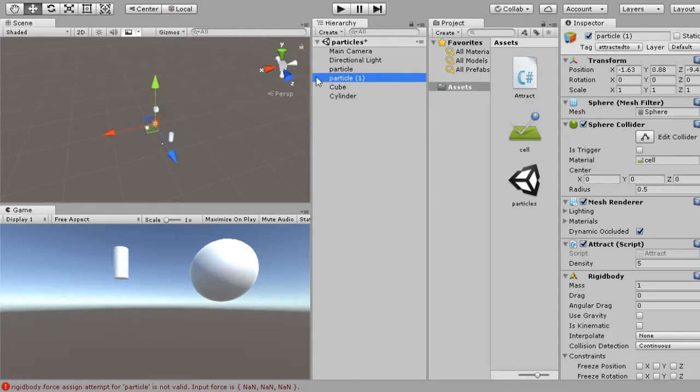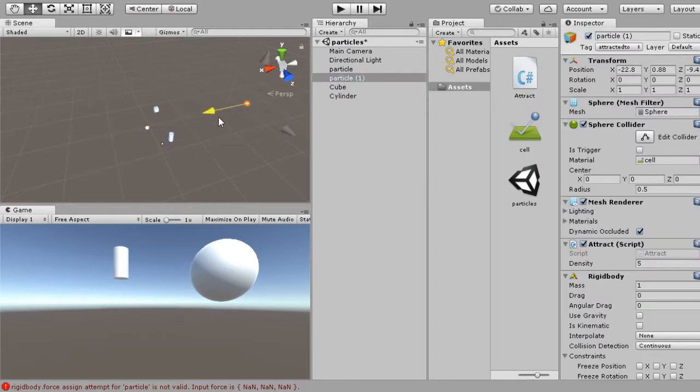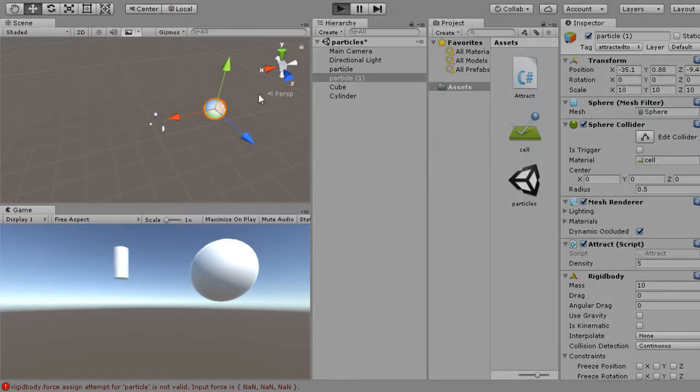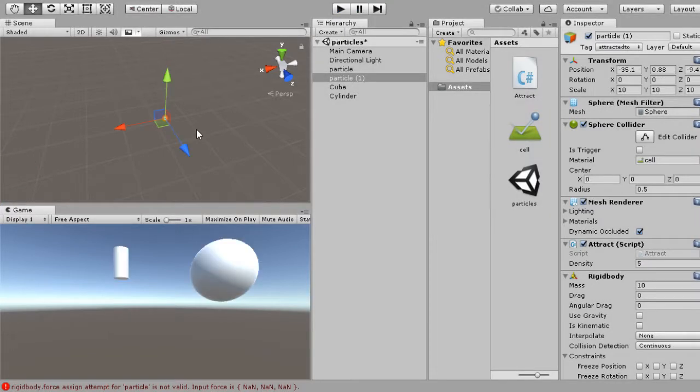I wonder if I make one of the particles massive, if it still has the same kind of attraction. Let's see, size 10 by 10 by 10. So obviously I'm going to want the mass to be 10, and the density is going to be the same. What happens if I have an object with much greater mass than everything else nearby it? It just smashes them out of the way. Holy cow. Okay. I think I still need to work on how the mass functions.